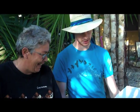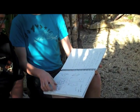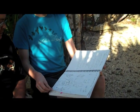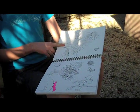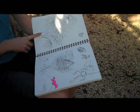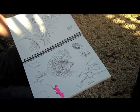I've thought about what Kim wanted for the mural, and I've done a bunch of sketches, and I'm ready to show them to Kim. So here, Kim, you can have a look at what I've done so far. This is precious. The kittens? Yeah, the kittens are lovely. And Jersey. The Rastorama. And some of the plant life around. These are the guano trees. Yep. And are these palm trees? Those are coconut trees. Coconut trees.